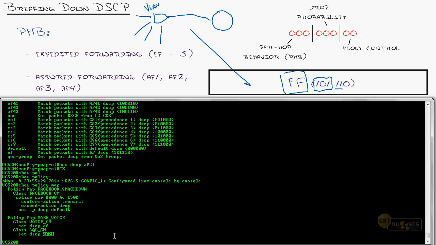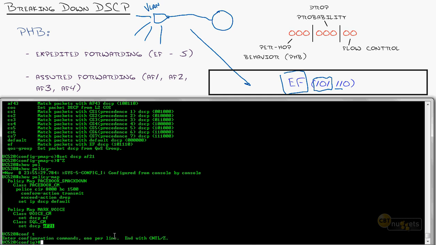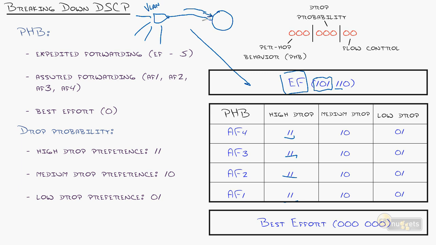Now, the last thing to do is to apply it, and I will tell you, not all the time, but a lot of the time, you will be marking stuff as it comes into the router. The outbound is where you're doing all your other magic. You're policing it, throttling it down or prioritizing it or all that kind of stuff. But as it comes into the router, that's where you want to initially mark it, inbound direction. As it goes out, that's where you want to use all of your queuing, because this is where you usually have congestion, right?